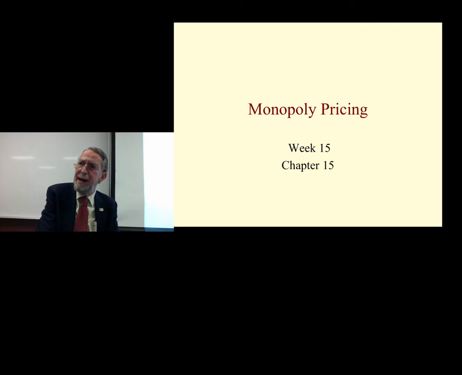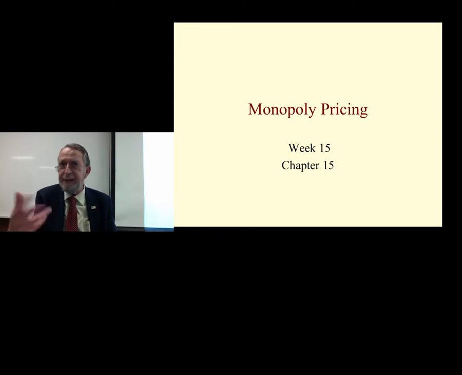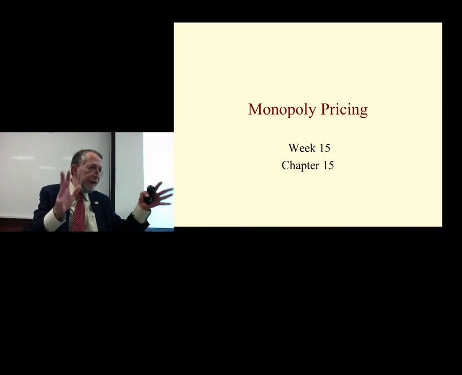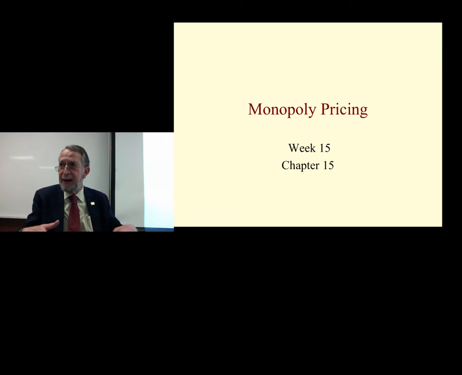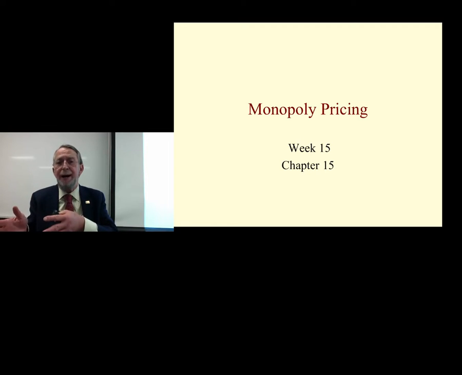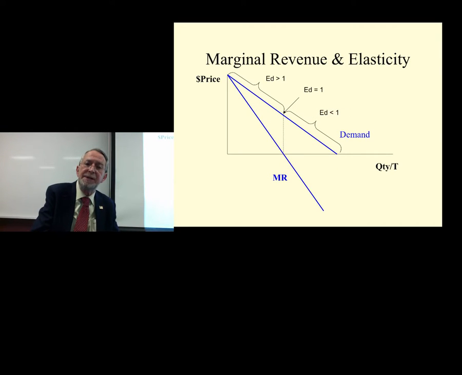As I think we talked about last week, I did the introductory monopoly last week. And I said to you, all the other models, that is, monopolistic competition and oligopoly and monopoly, all have downward sloping demand curves. So I like to call this a discussion of price searchers, because people who are in an oligopoly or in monopolistic competition can employ some of these same techniques. You don't want to think that this has to be a monopoly in order to look at these.